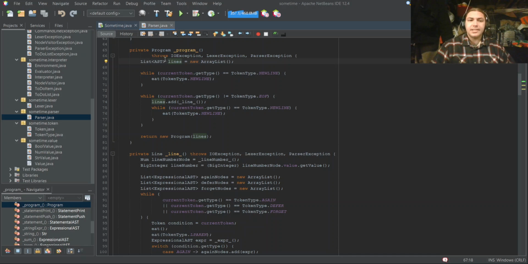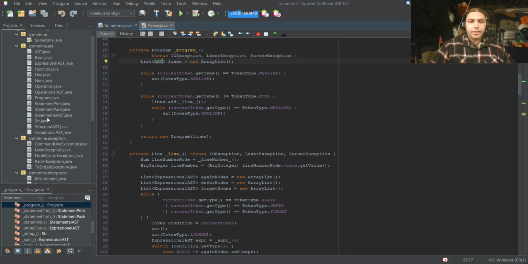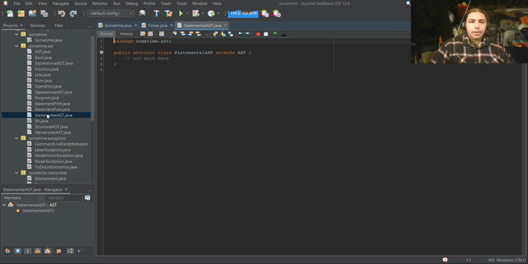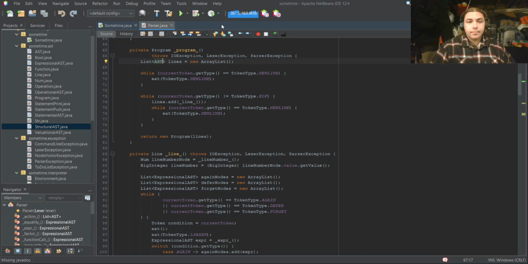I would have made a list of lines, but I made a list of ASTs instead because I wanted it to be a little more general. That's within the definition of structural AST, is a general list of ASTs.